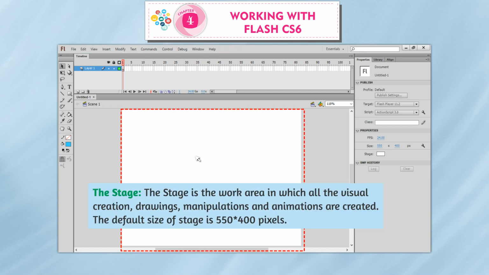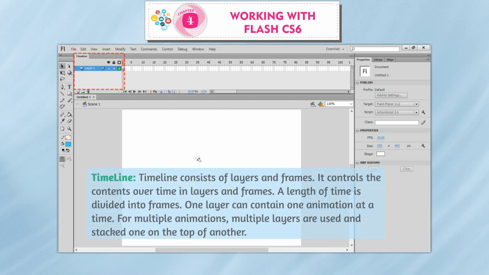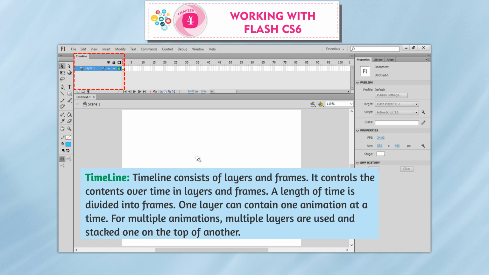The stage. The stage is the work area in which all the visual creation, drawings, manipulations, and animations are created. The default size of stage is 550*400 pixels.